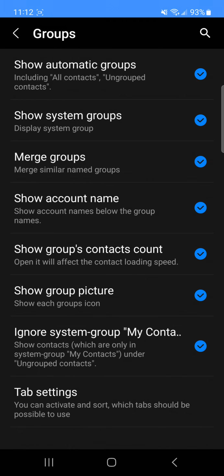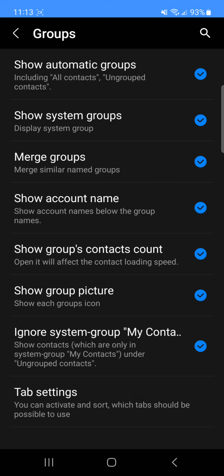Groups. If I go into groups, that's going to give me some settings for my contact labels or groups, like I talked about when you maybe create some contact labels or groups. You can create them on dwcontacts or in your phone. They're going to sync up and display on your dwcontacts, but also on your Google Contacts account if you're synced up to your Google Contacts account, right? And whatever groups or labels you created in the Google Contacts account are going to be synced up on your phone, right?